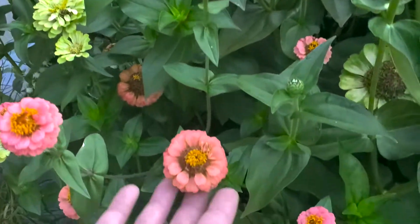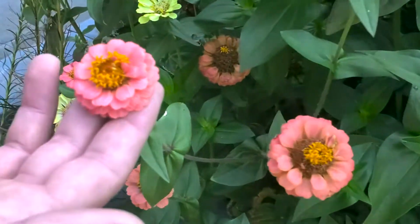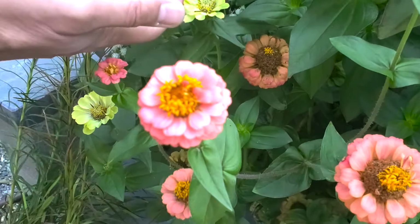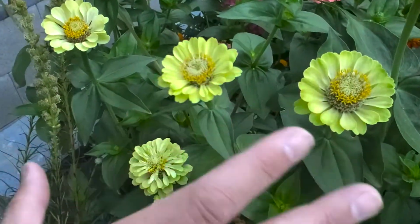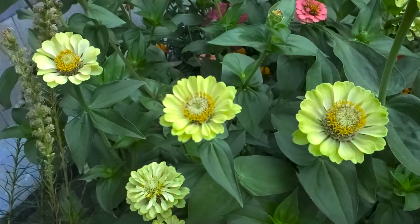So aren't these beautiful? They're so tiny. They're a lot smaller than regular zinnia flowers, as you can see. These queen limes are actually kind of the general size of a zinnia flower that you'll see out there.